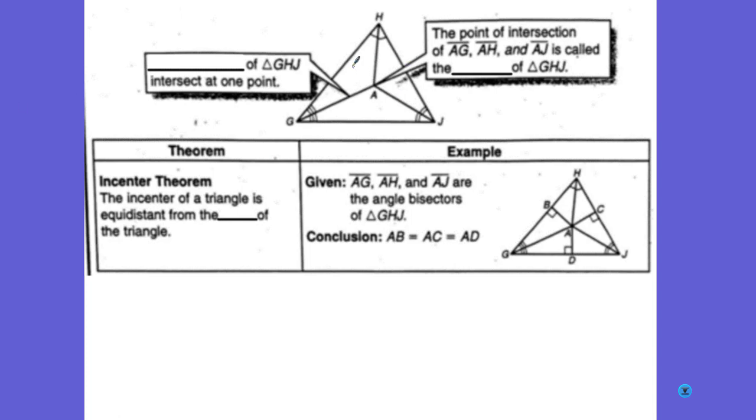Okay, just like we had 3 perpendicular bisectors for every triangle, we're also going to have 3 angle bisectors for every triangle. Since a triangle has 3 angles, we're going to have 3 different angle bisectors. So HA is an angle bisector as indicated by those little curvy lines. AG is an angle bisector because of the curvy lines. AJ is an angle bisector because of the curvy lines. So the angle bisectors of a triangle all intersect at a common point in every triangle, which is cool.